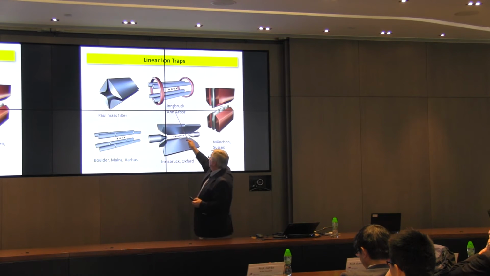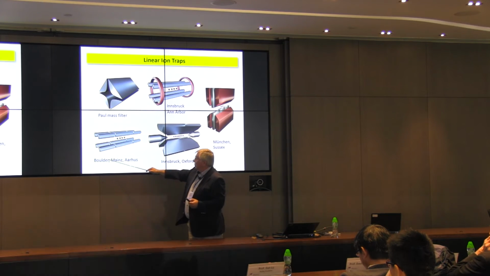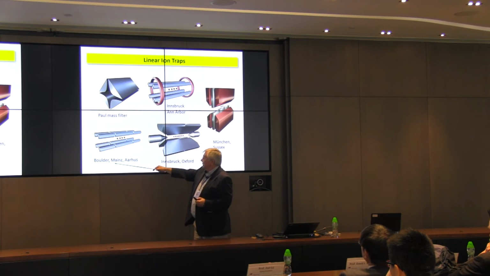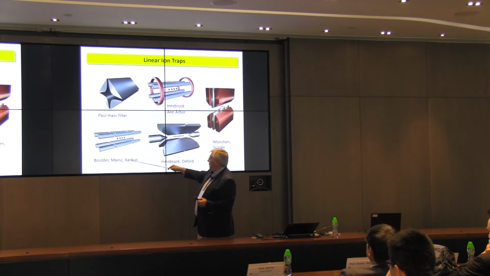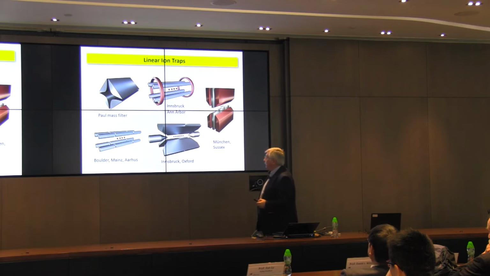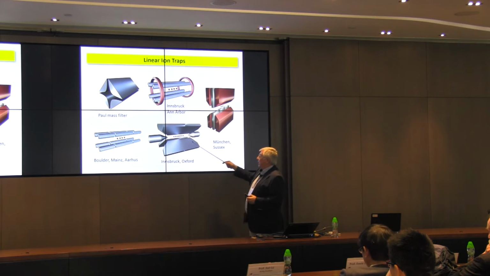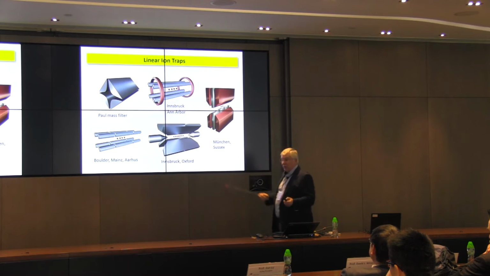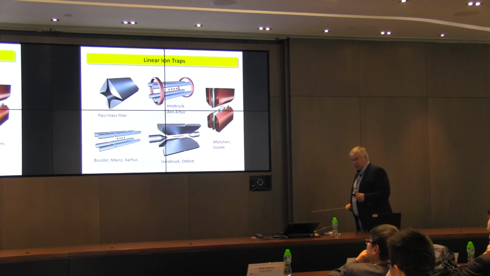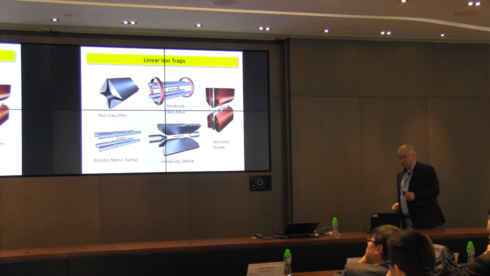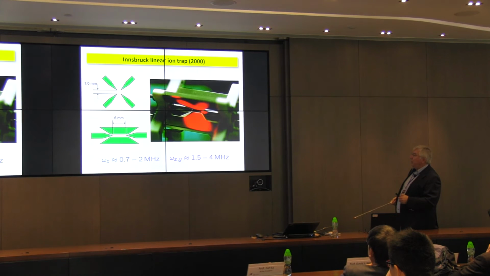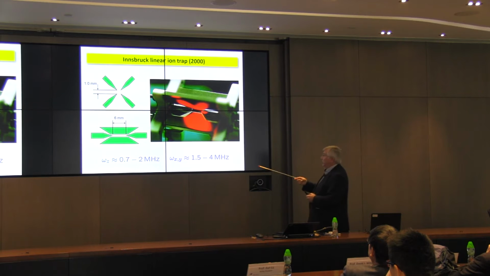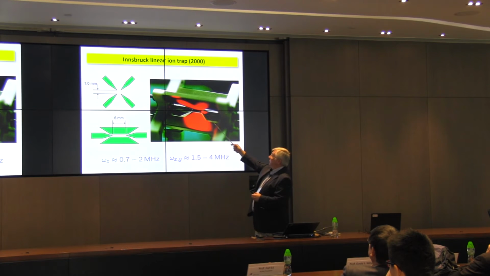You see, this was developed in Innsbruck and Ann Arbor. This was developed in Boulder by Dave Wineland's group, by Günther Werth, and also by Michael Drewsen's group. And we have this kind of a trap developed, and we are still using that one. There are all kinds of mixed traps, and I'll show you other traps later on. And David Wineland is going to show you even more segmented traps of this kind. The trap that I'm talking about today is essentially that one. This is the trap that we've been using since around 2000.